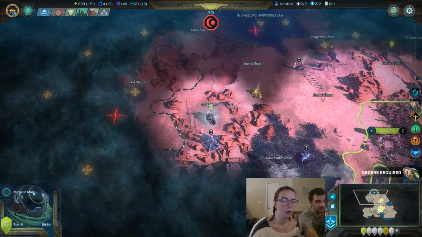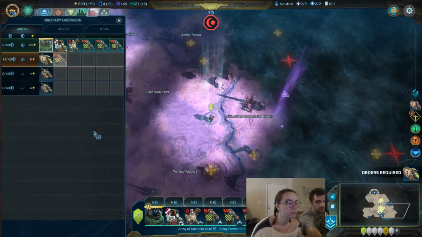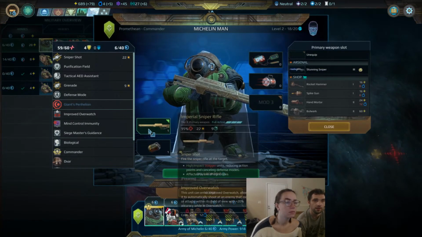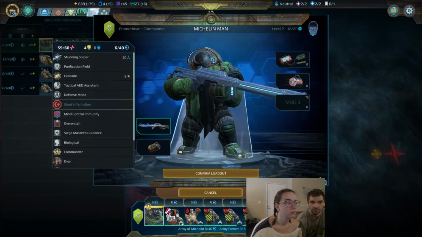But yeah, your main guy is this person. If you click up here, I think you can just go to there. Click him, I'll take you to him. And then click him and go to the weapon. Give him the stunning sniper. The stunning sniper can make it so a unit loses all of its action points when it gets sniped.